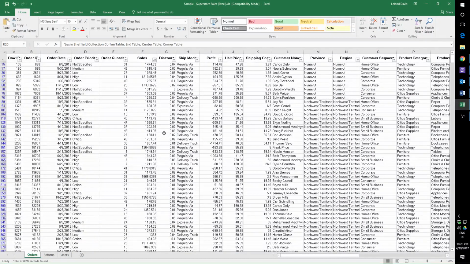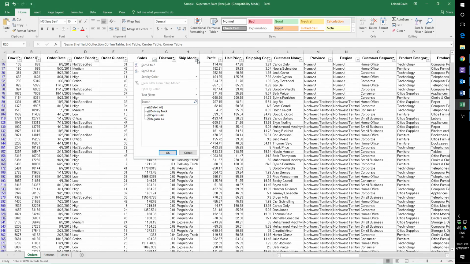But we're not limited to just one filter. We've used tables in the past, and the tables in the past really like to only work under one filter because they were an automatic table. It was a small amount of data. We're dealing with not a table, but just a basic spreadsheet. We can filter by multiple things at once. So say we wanted to find out sales of things that were shipped only by air package. So this type of filter, see, there's only 3 options for how this company is sending their product. So regular air, let's go express air.